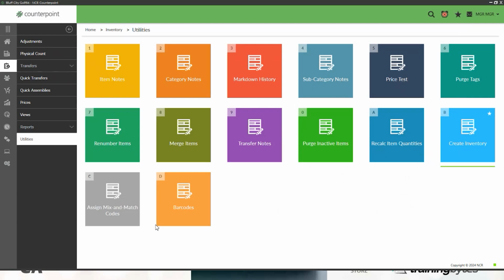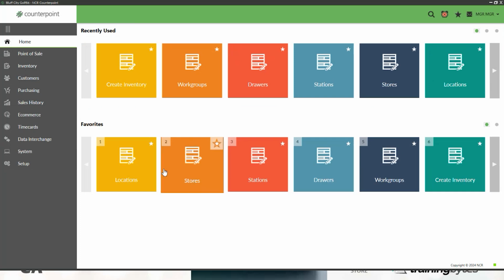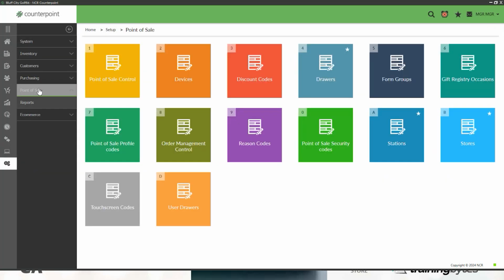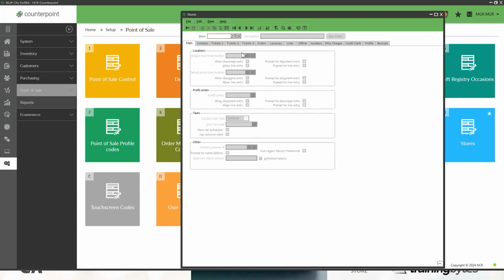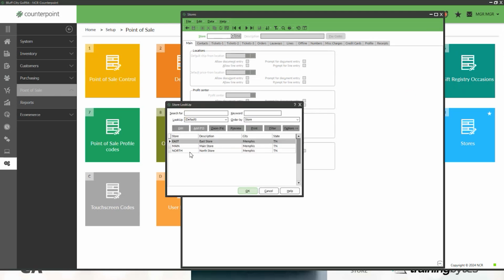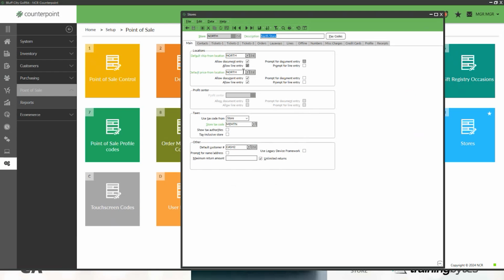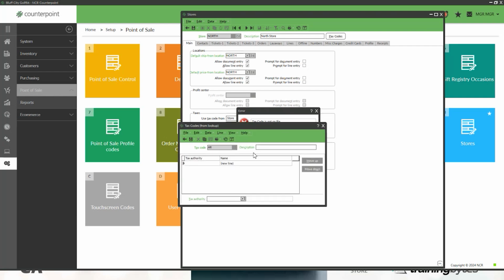All right. And then finally, back over in the setup point of sale stores, I want to go over the taxes a little bit. Because first of all, if I had chosen to make this store in Tennessee, I would not need to do anything with my taxes, particularly if it was in Memphis, Tennessee. But I chose purposely to make it in Arkansas, and that's because I wanted to go through this one process. So I'm going to make a new tax code, and a tax code is a little bit like a work group. It's a collection of tax rules.